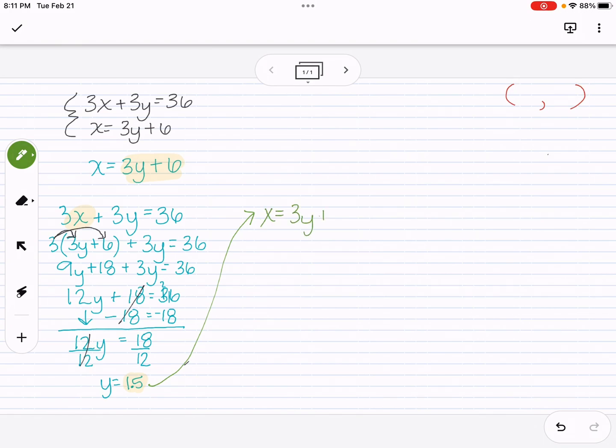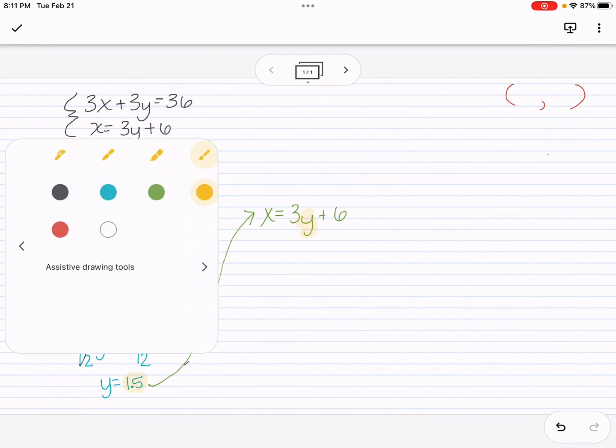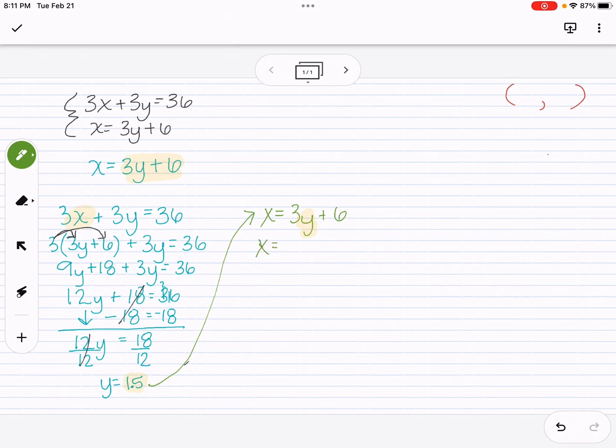If that's too much for you to think about, or you're not there yet, just pick an equation, okay? And we know that instead of y, we can plug in 1.5, right? They're substitutions of each other. And once we get here, we just get to solve. So 3 times 1.5 is 4.5. And then we're going to add 6 to that, which is going to give us 10.5.